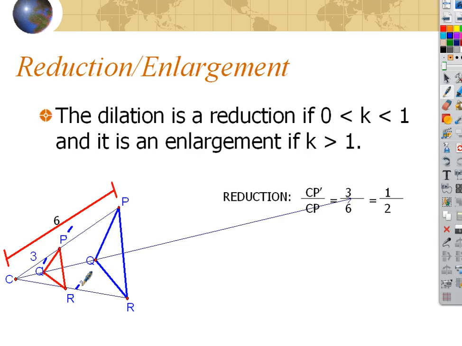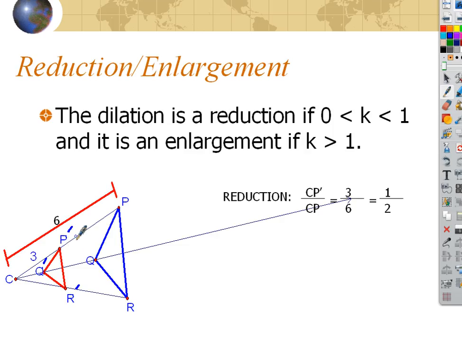Can everybody kind of see that? I mean, you don't have to think it that way. I just think it's helpful. But notice that if I were to extend the lines from C to P, so those lines go forever, right? Like in this case, notice that the prime versions, after the dilation, those points are also going to be on that line, aren't they?